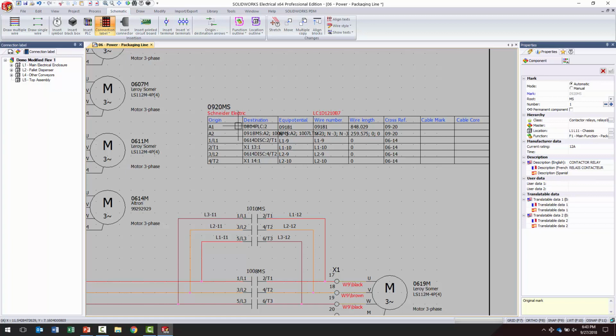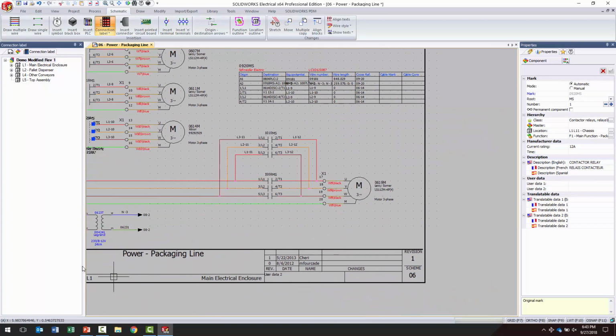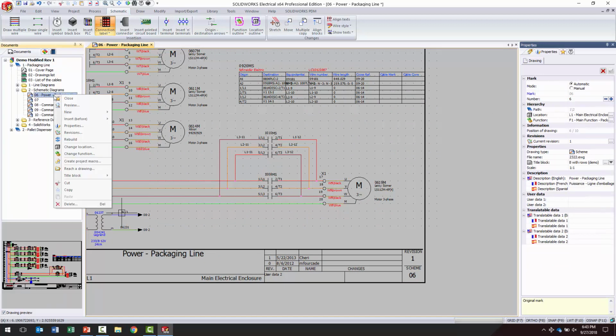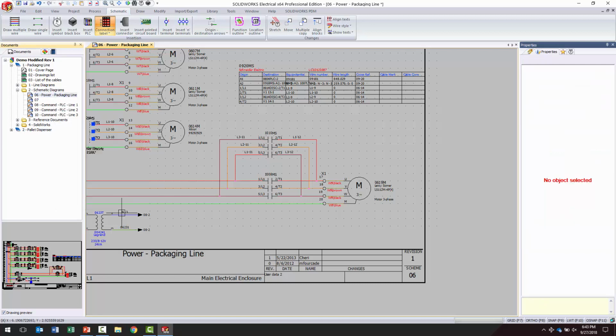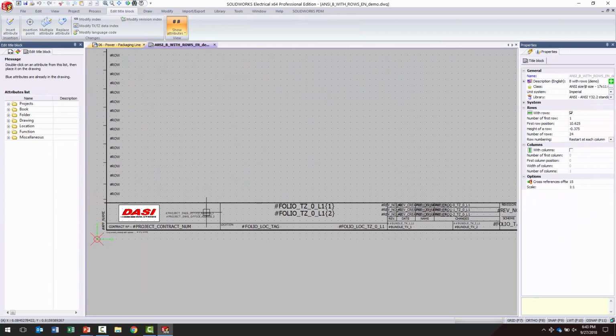Gotcha. Well, one thing that one of my customers did, and I found this absolutely fascinating, what they ended up doing was in their title block, they created a layer. And that layer, so I'm going to open up this title block. So this is what the standard title block would look like. And I would add a piece of text. The first thing I'm going to do is modify so that I can add a layer.